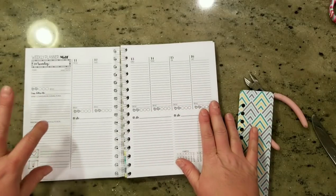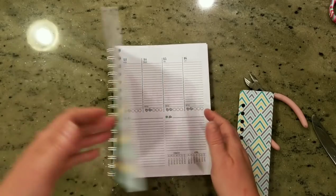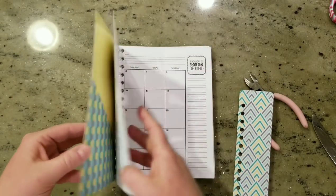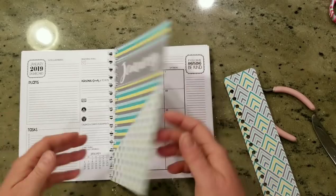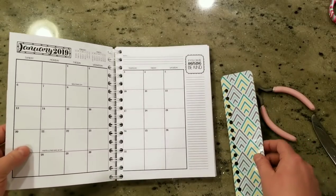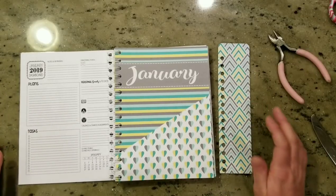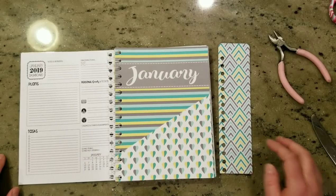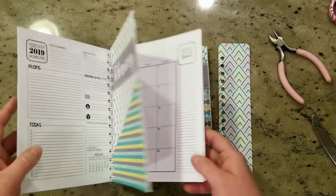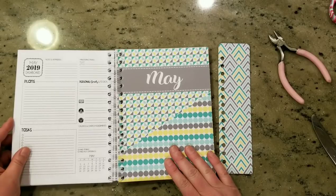This is the Latter-day Lifestyle version. I do have another version that's very similar but non-religious, and that's in my shop. Anyway, I thought you guys would like to see what I do and maybe some extra tricks. The only bad thing about this planner is I have to wait till January to use it! Hopefully that helps gives you some ideas on how to punch and bind at home, put it together, and make it a nicer planner than just printing it off and sticking it in a binder. Thanks, guys — leave me questions in the comments or just email me. Thanks, bye!